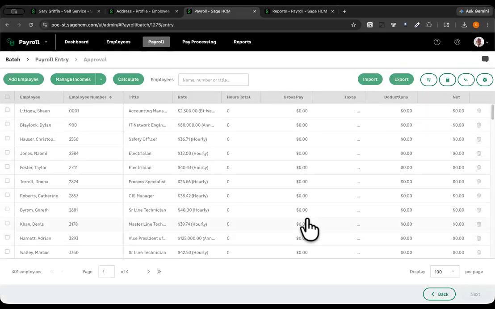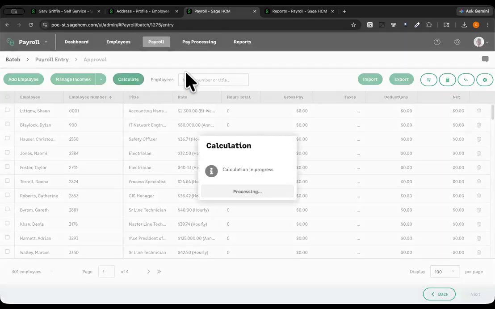Okay. So once you have whatever you're going to be loading, importing into the system, you'll want to calculate your payroll. And this, depending on the number of employees and the complexity you have in here, might take a few moments to calculate. I have 300 employees, and hours and salary and those types of things are going to be calculated here. Now, this is doing the taxes and all the deduction calculations. It's also, if there was time allocated against several projects, allocating all the deductions and taxes and everything. So this is doing all that hard work of calculating the payroll.